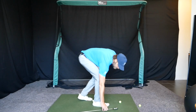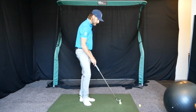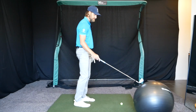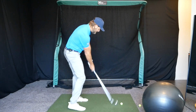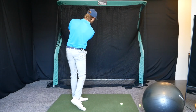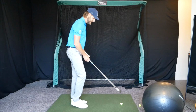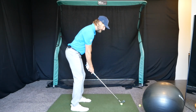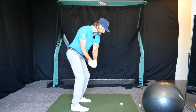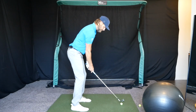So you could do a few of those to build some awareness of the timing in the downswing, and then pick up your club. And it's easy to hit a few shots here as well, building in that movement that you had with the med ball. Just keep it hip high to hip high, half swings to begin with, and that should give you some good feedback if you can get it similar to how you moved with the med ball.